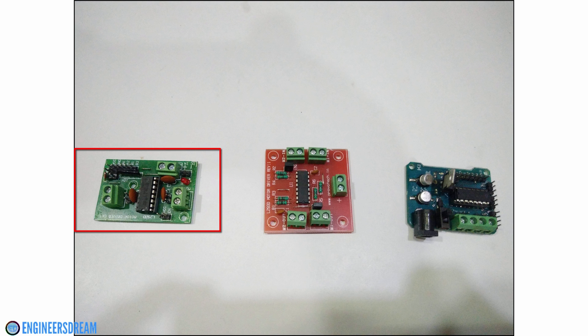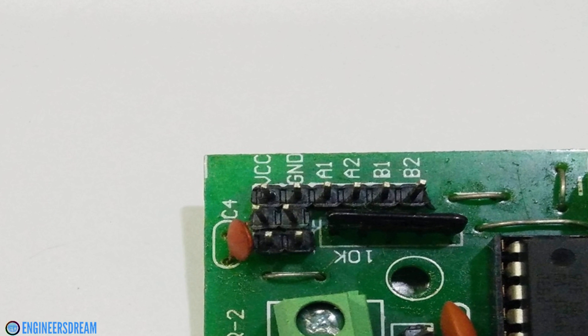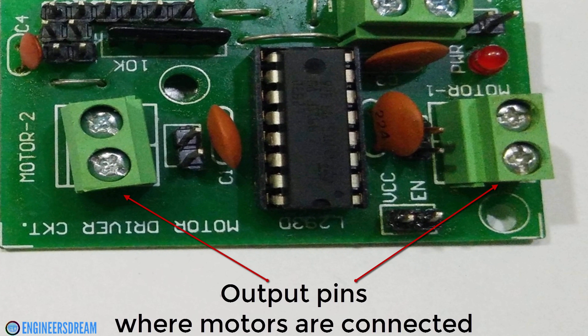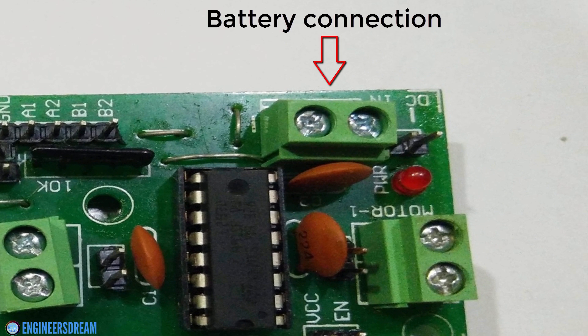Out of the 3 breakout boards, I will first explain the one on the left-hand side. The first motor driver consists of 3 green sockets — 2 at the bottom and 1 at the top — and 4 data pins on the top left side. The input pins of the L293D IC, that is pin numbers 2, 7, 10 and 15, can be accessed from the top left side at A1, A2, B1 and B2. To these pins we provide inputs from the Arduino's data pins. The 2 green sockets at the bottom are for connection to the DC motors, and the output pins — pin numbers 3, 6, 11 and 14 — can be accessed from these sockets. Each socket consists of 2 holes in which we insert the DC motor wires. The green socket on the right-hand side is used to supply external power to the motor driver using a battery.